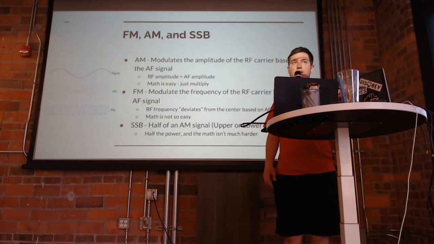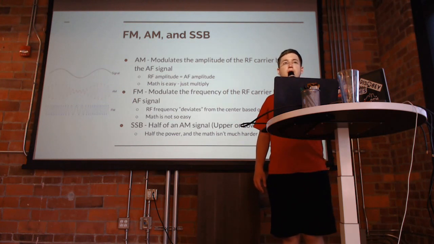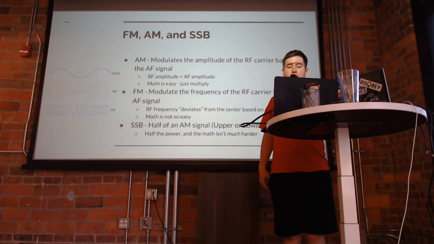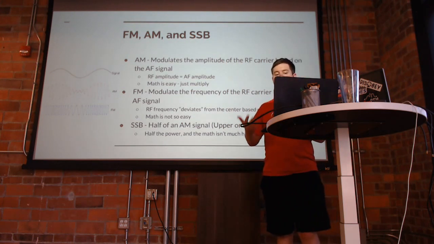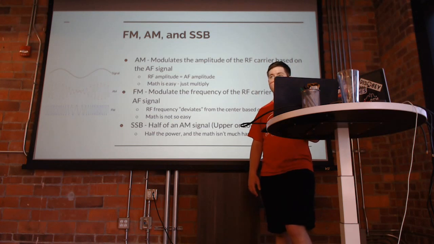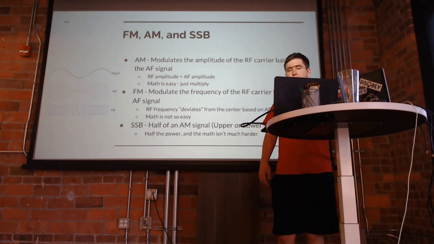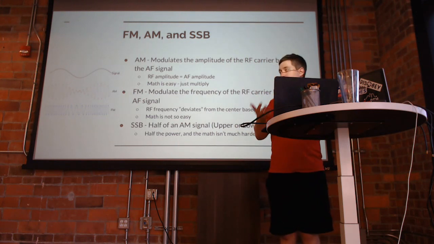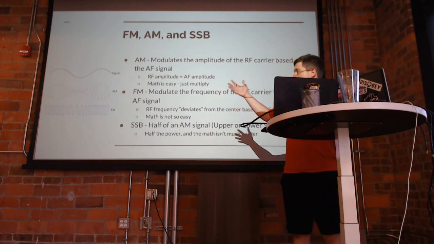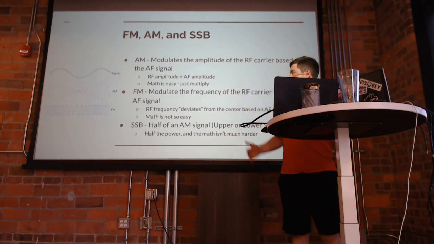And then finally, those three types of modulation with some lovely GIFs that are not animated. AM, you're just simply multiplying the RF carrier with the audio signal, and the amplitude of the RF equals the amplitude of the audio. And it works, you can see there that top signal is your audio signal, the middle signal is AM, and you can see how it outlines the signal there.